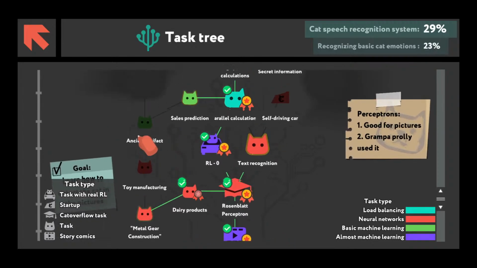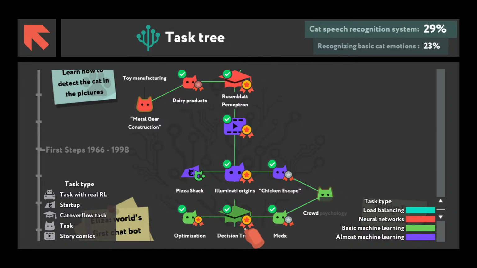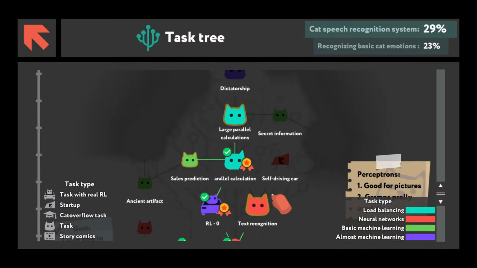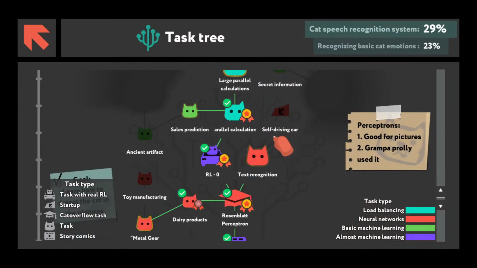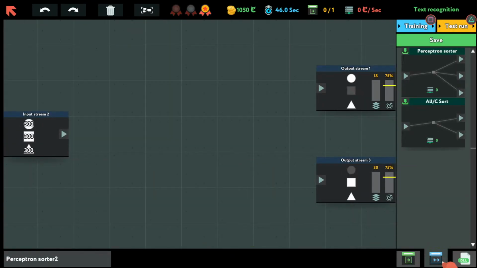Well, we're going to move on. It looks like we're going to miss out on toy manufacturing, Metal Gear, text recognition, and crowd psychology, because I'm too stumped to stay on them, and we're moving forward. This split stuff, I love that. This we need. We need this self-driving car. That would be so phenomenal. Not possible. If we can't take parallel calculations backwards into text recognition, that's so silly. Once we learn the schematic, we should be able to do it.